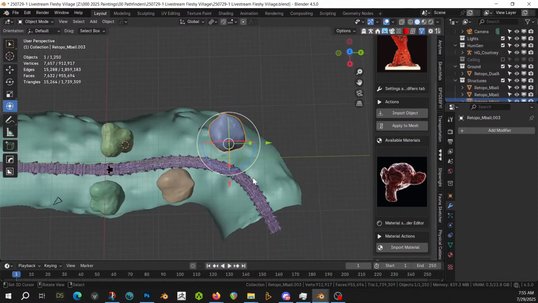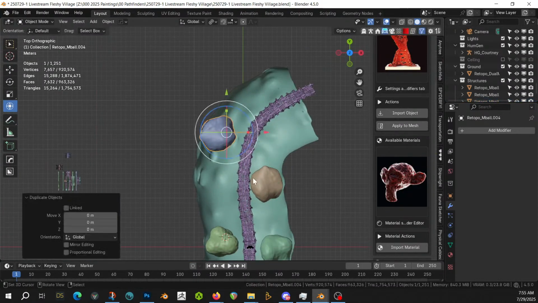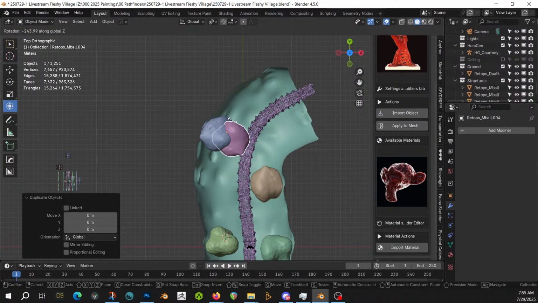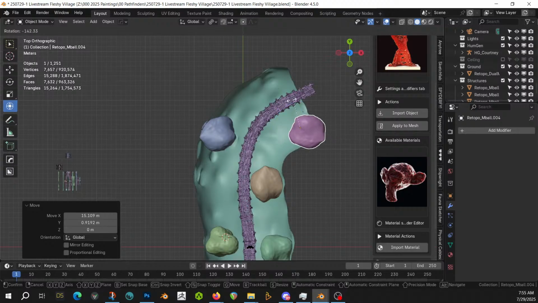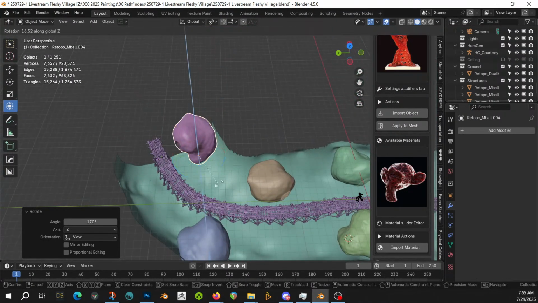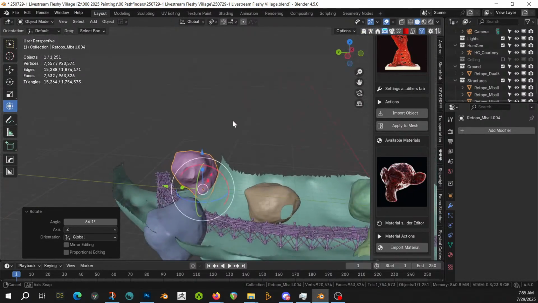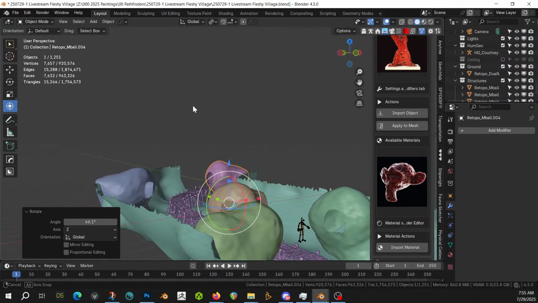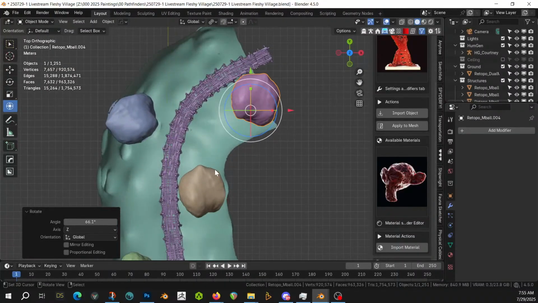Okay, and Shift D. Where's my door? There we go. Let's bring it closer.